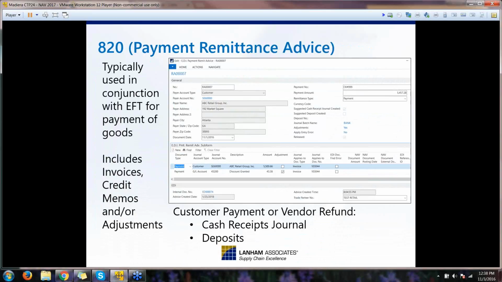And then you can, in NAV, use cash receipts journal or deposits. So that's basically limited on whether or not you're going to use cash receipts journal or deposits. Deposits are not in worldwide versions of NAV, so you wouldn't have that option, and you just wouldn't use it. I prefer the cash receipts journal side. There's more flexibility on that side. So I will be demoing that for time's sake, but just know that the option to use the deposit journal is there as well.